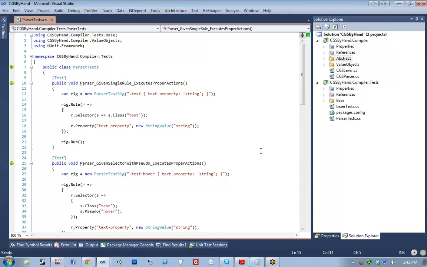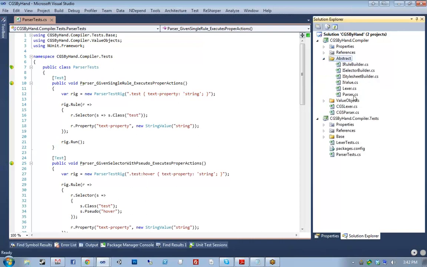So in this video, we're going to kick off implementation with getting the, what do we want to get done? The selectors, properties, and string values? Yeah, we want to get just this first test to pass. So that's just a class selector, properties, and string values. And that's it. Awesome. All right, well, let's go ahead and get that implemented then.